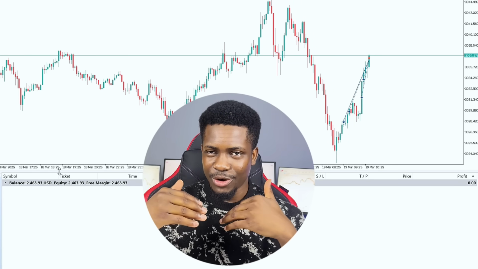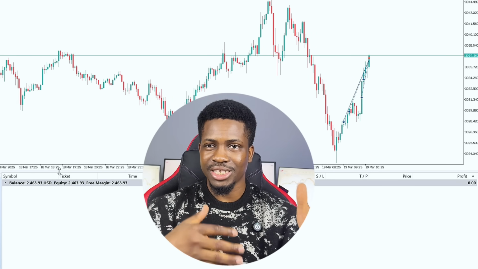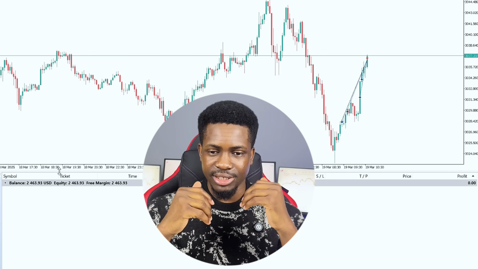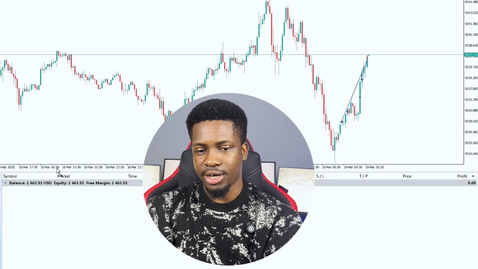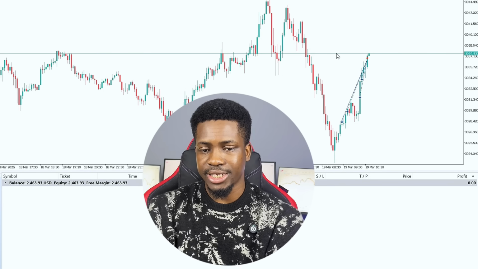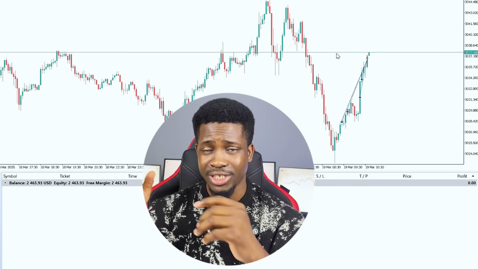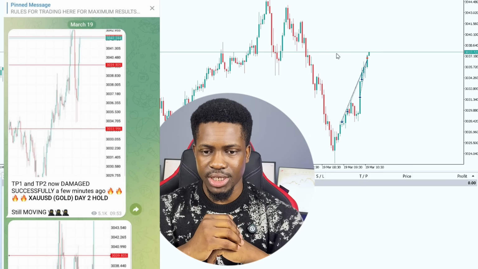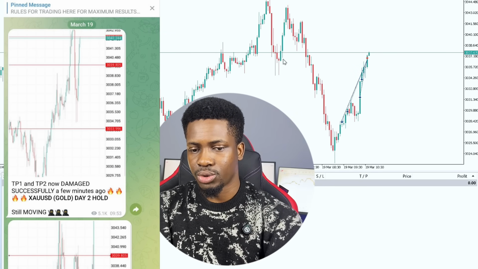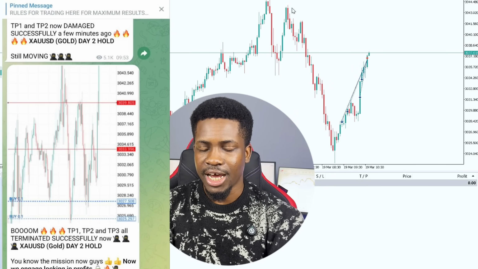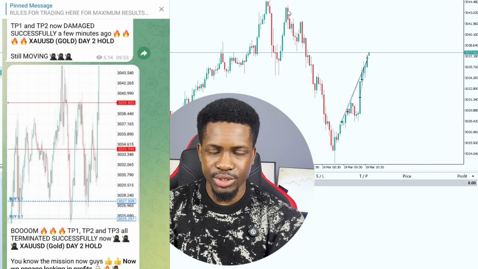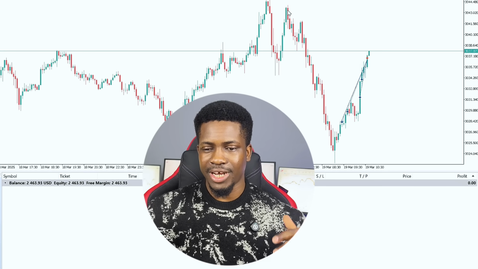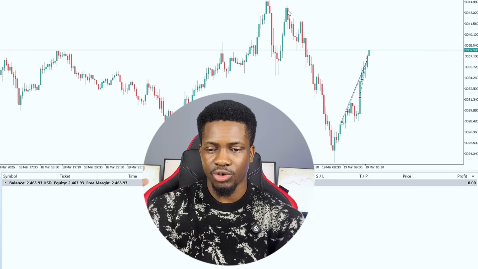We can't really hold it for long because of the lot sizes that we're using, and also the amount of our capital. But immediately as this breaks through our resistance zone here, it's heading to hit our second take profit. I think I'll drop the update on the screen here so you can actually see that. So immediately as it breaks out of this zone, it's heading to hit our second take profit, and if it breaks out of the zone, it's heading to hit our third take profit. So I'll try to drop all the updates. That's if everything has been hit already, I'll try dropping the update.